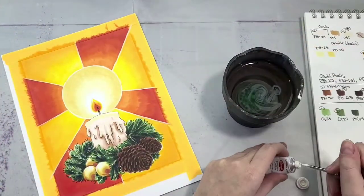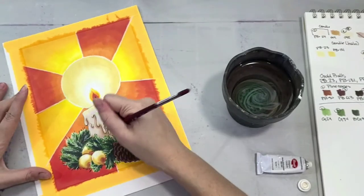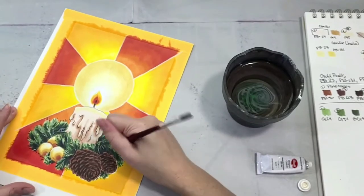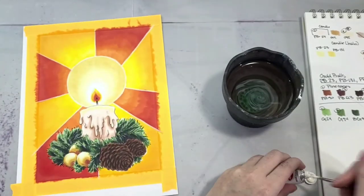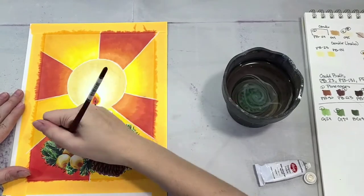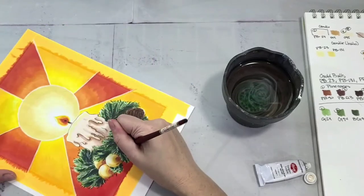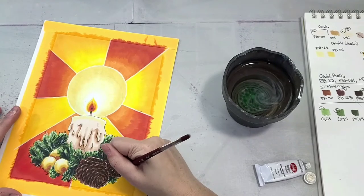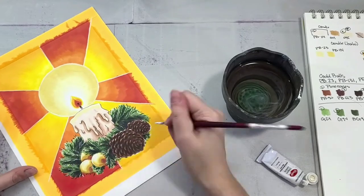So I'm also using the white gouache to add some white highlights to the fir needles. Again, still trying to fix that contrast, still trying to adjust the light balance so that it actually looks right. I'm also adding some white highlights to the golden balls, and I'm using a little circular highlight for that as well. I think those are called specular highlights. And I'm going to add some white highlights on the pine cones as well. That's not necessarily all that realistic. You can pretend it's lichen if that helps, but it looks good, and art is a lot about what looks good.